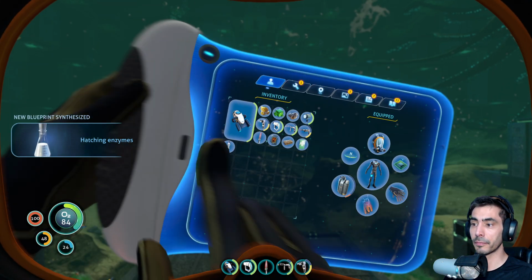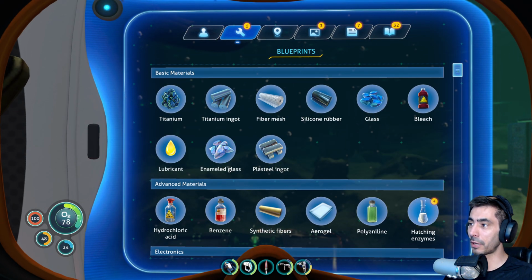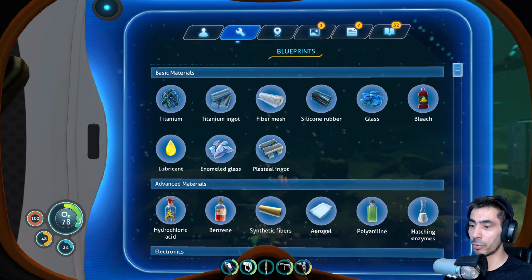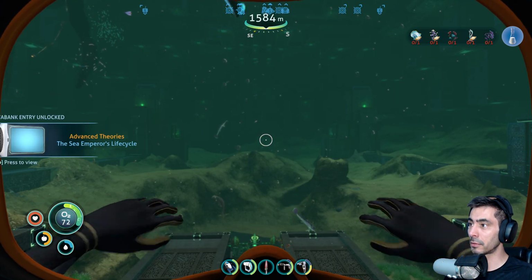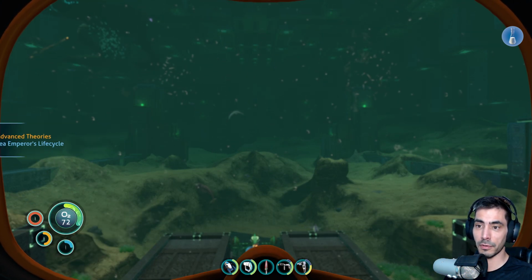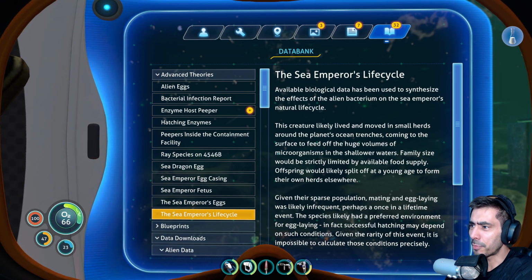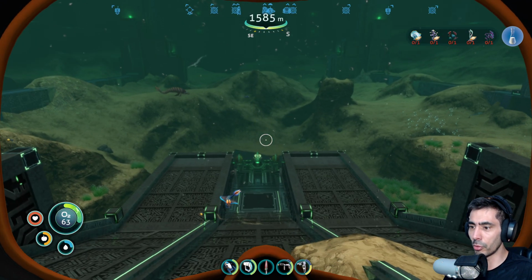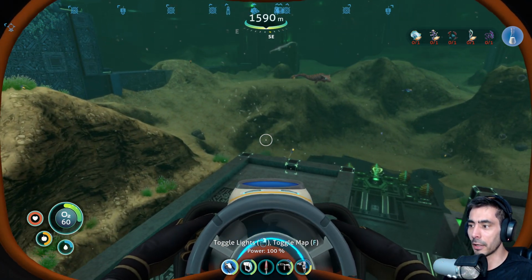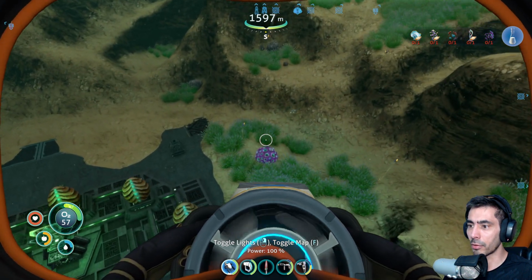Okay. New blueprint acquired. Hatching enzymes. Okay, so we're gonna need that. Sampler life cycle. Available biological data has been used to synthesize the effect of the alien bacterium. But let me just go to a place where I'm not gonna die. Like this one here.